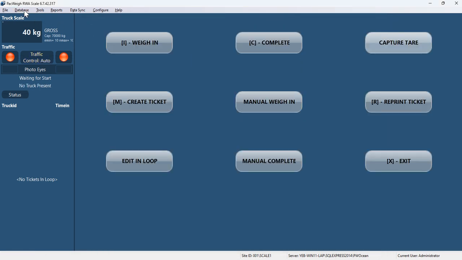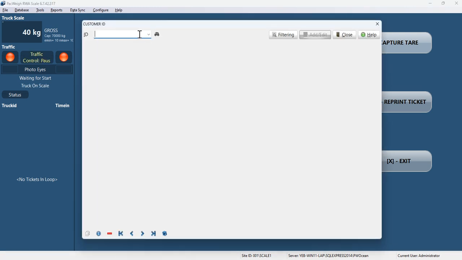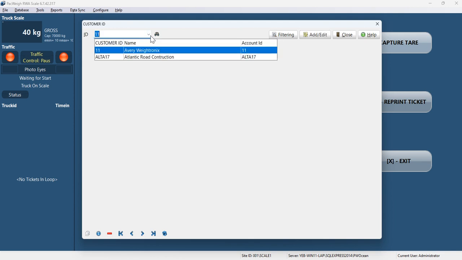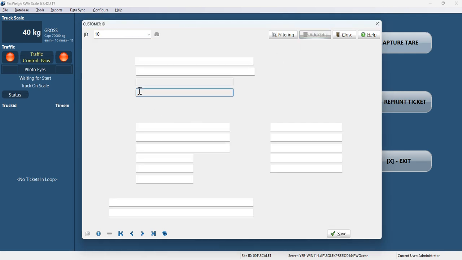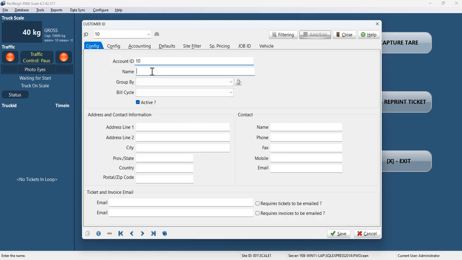The next step is customer. For example, we will use 1. How many do we have? Oh, we have 2. Okay, so for example, we use 10 as the customer ID. Yes, then you can enter the name, whatever, test 1.